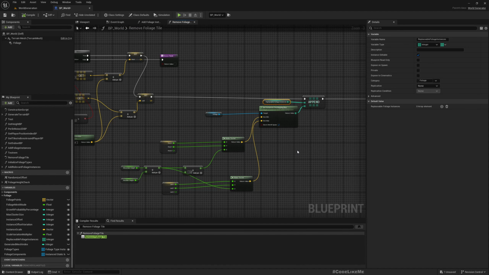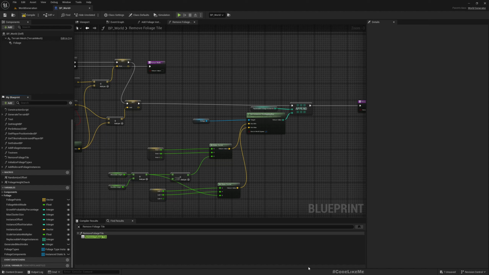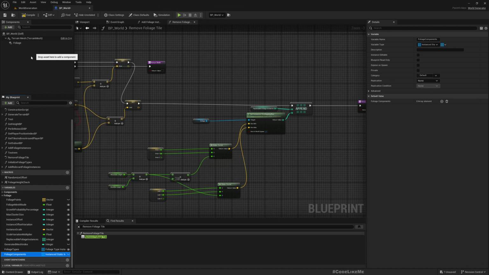So instead of this, now we need a set of arrays. So ideally we have this foliage components array, which I keep references to created instanced static mesh components. So the index of the relevant instance static mesh component would be similar to the index of the relevant foliage type in the first array.